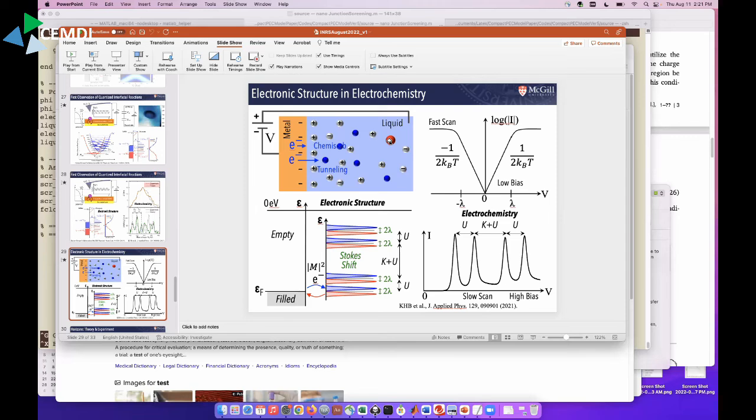Yeah, you have a double layer, Helmholtz layer, inner sphere, outer sphere. So this is very complicated. The picture that I've shown here is a phenomenological description to describe the IV curves. Of course, this is something that we're looking at investigating in more depth, but it is a very complicated problem because you have many atoms, you have a huge number of statistics.